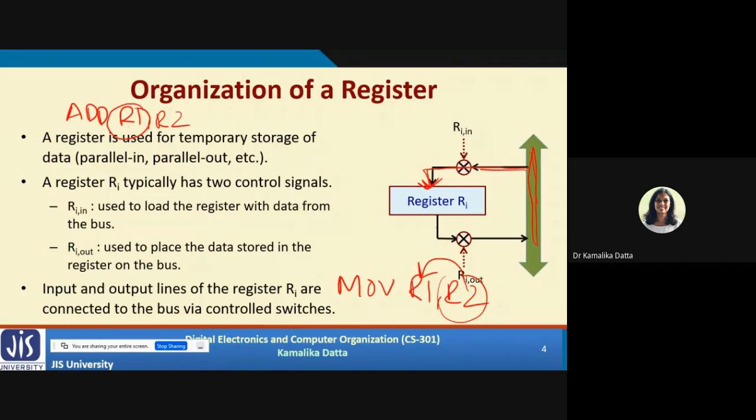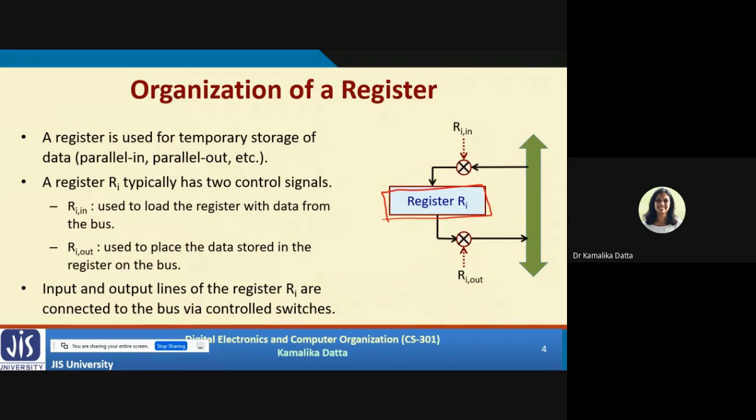So these are the typical conditions where, for a register, we need to either bring the data from the bus into the register, or bring the data from the register into the bus. Is this point clear to all of you? Then I can proceed with the control signals. There are situations where you need to bring the data from the internal processor bus to your register, and at certain points of time you need to bring the data from the register to the bus. I told you the situation when you have to bring. I need an answer from you, then only I can proceed.